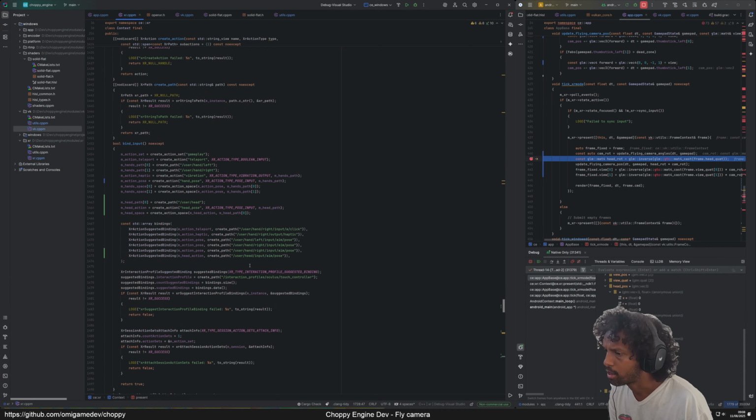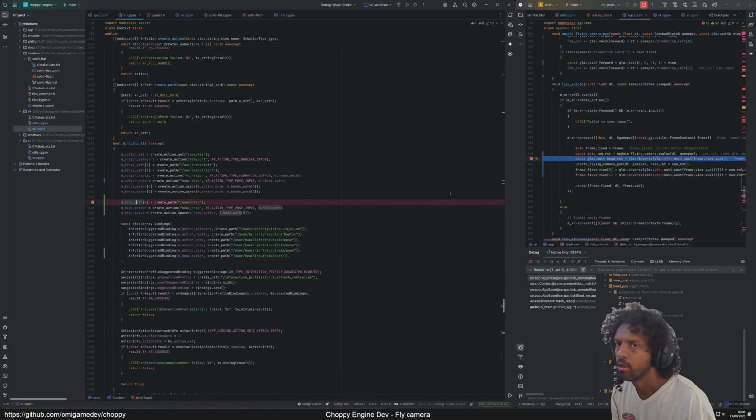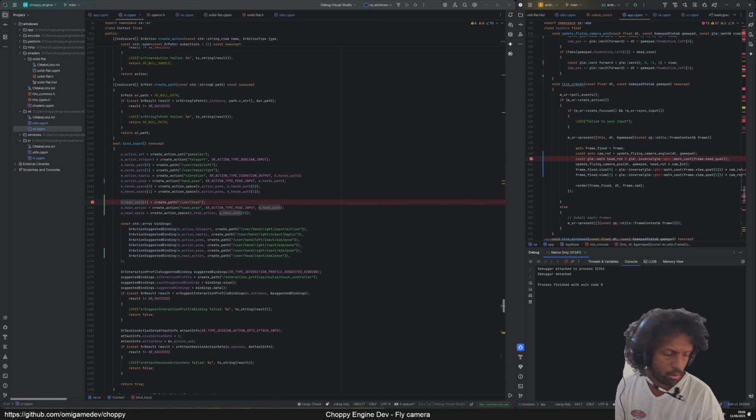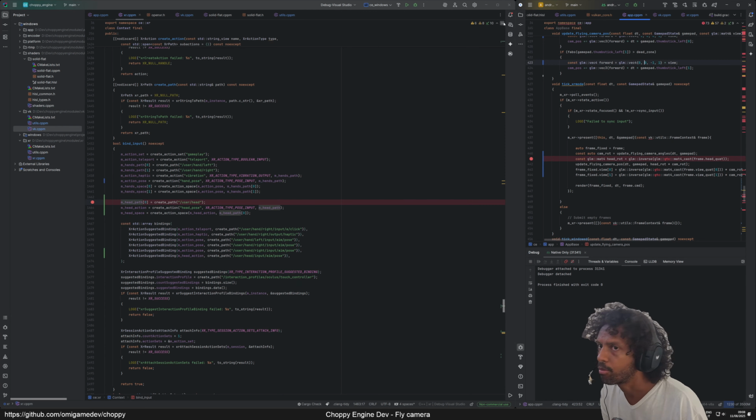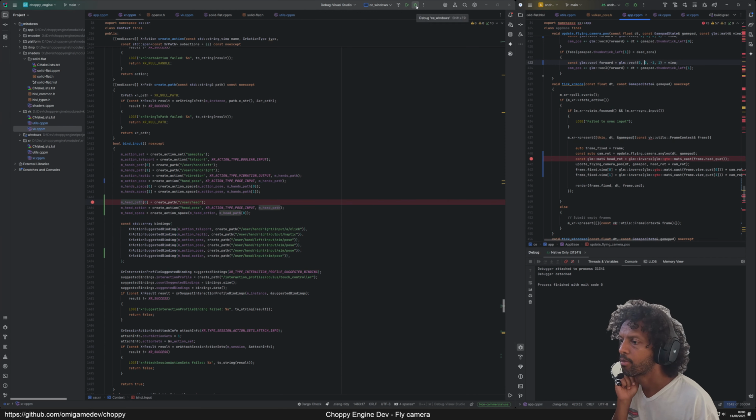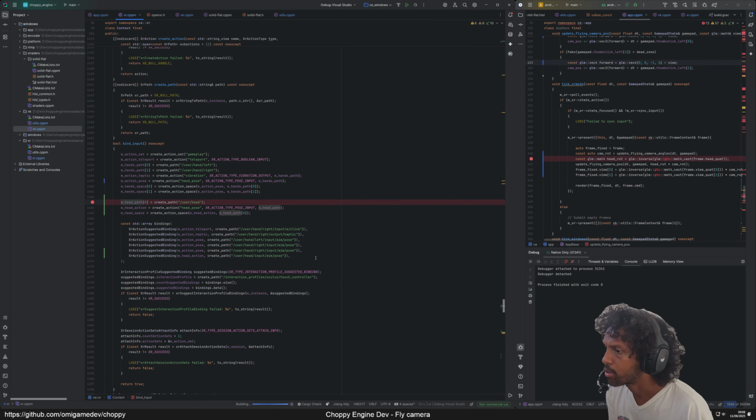Did I forget something in the binding? So head, input, aim, head action. Head action, we have the head path. Guess I will try to make it work from here and debug what's going on.